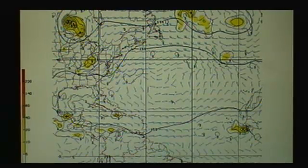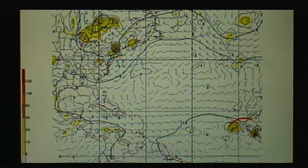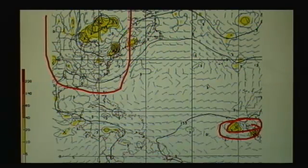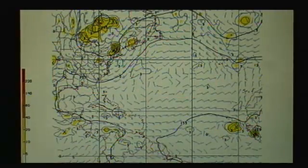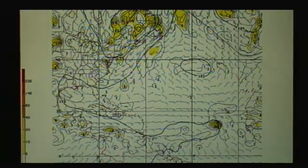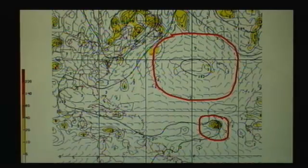Let's move out to 24 hours. So this will be valid Tuesday morning. And here's our system sitting out here, still just off the coast of Africa, not looking very impressive. Weak trough over the eastern United States as the ridge starts to build here over the eastern and central Atlantic. 48 hours. This is Wednesday morning. This is where the system may bloom just for a tad. Right here, it looks pretty impressive in the vorticity signature south of this building, very stout Bermuda Azores High, as a weak trough sits over the eastern United States here.